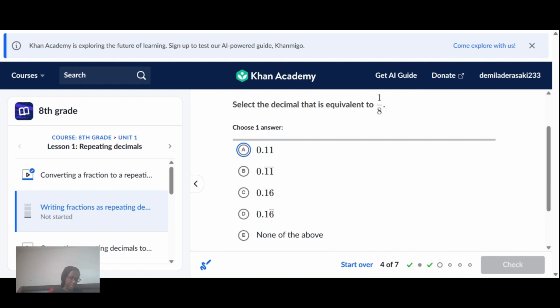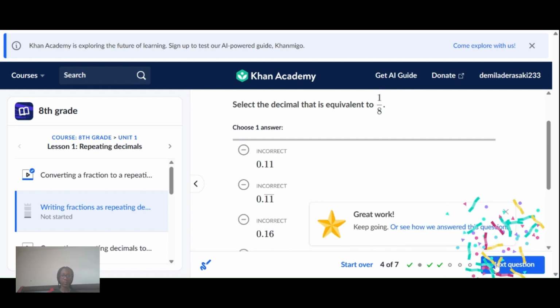Okay. 8 divided by 1 cannot go. 8 divided by 10, which is 8, which is 2. And then I had 1 0. 8 times 2 is 16, which is 40, which is 0.125. But I don't think that's correct. Wait, I think it is. It should be. Right? Yeah. 0.125. Yes.